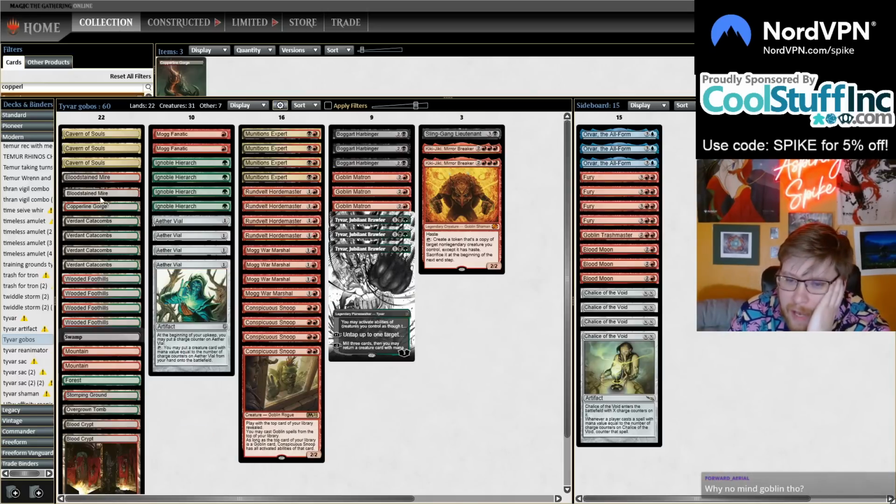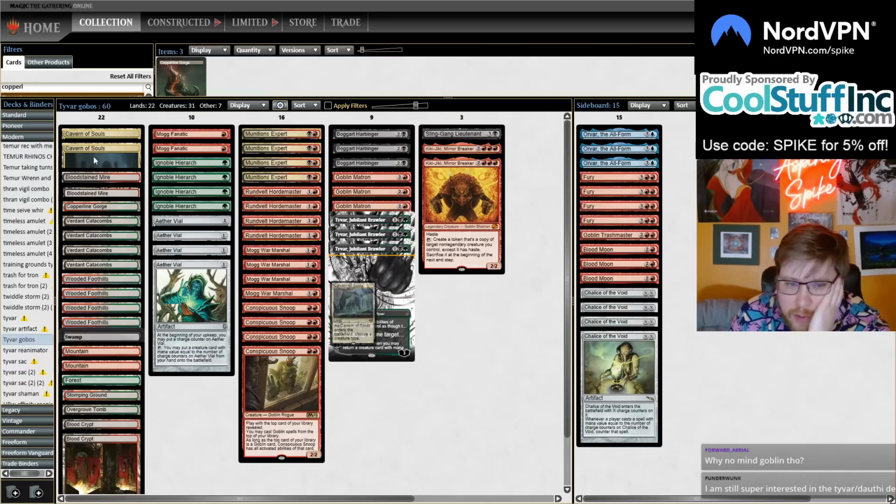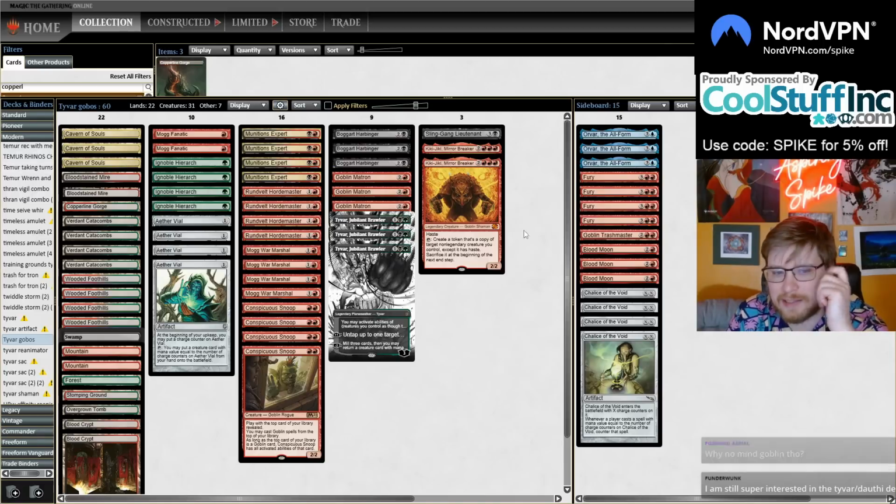You also get to play some number of Cavern of Souls, being more in on goblins. I want to play 3, I think, instead of 4, to reduce a little bit the risk of drawing 2 copies and not being able to cast one of your Tyvars. I don't think that's that big a concern.